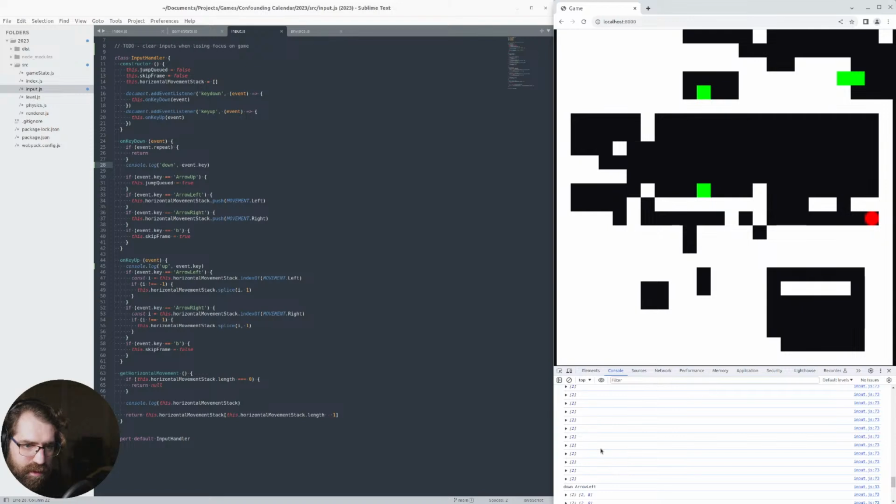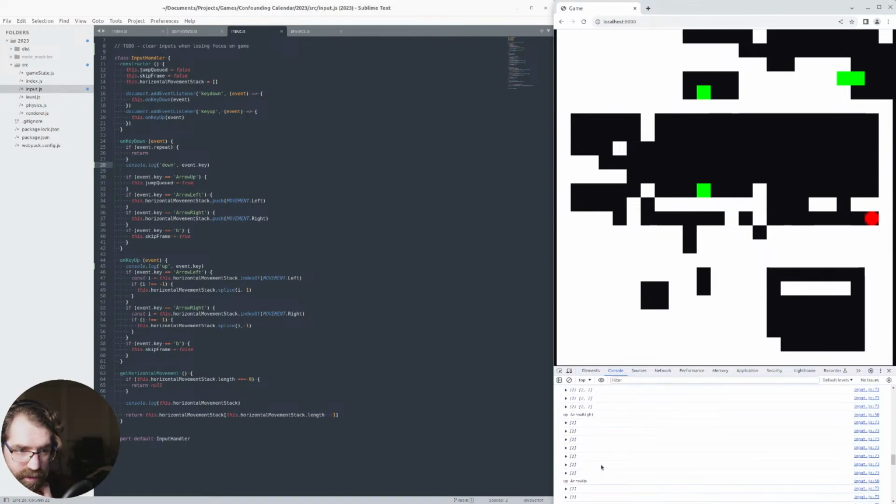It has happened. So right now I have a 2 on the stack, which is right, even though I let go of right. So we've got an up arrow right. Aha, we had two arrow rights on here. So what did we have before the 2 arrow rights?